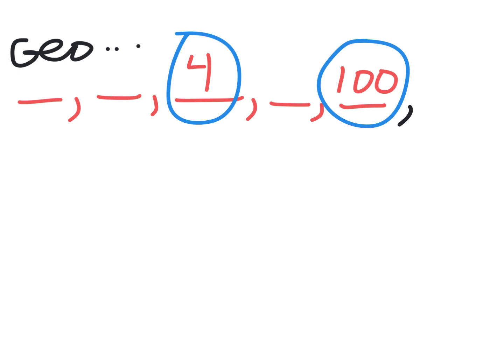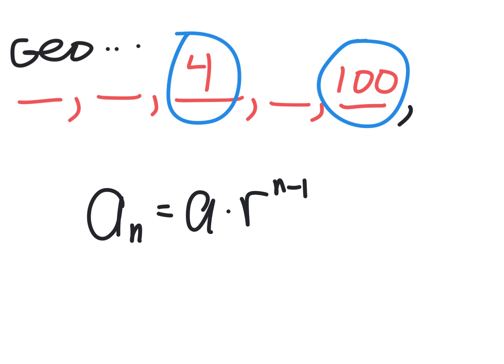So then what's the other equation? Drew, there's only one other equation. You can look on the notes if you want to. What's the one equation that you must have to use? A times R to the n-1. Make sure you have both sides of that. I'm going to say a sub n equals a times r to the n minus 1. Very good.